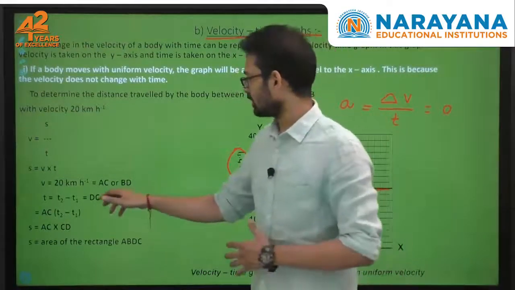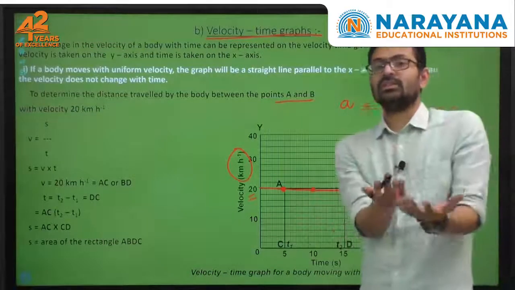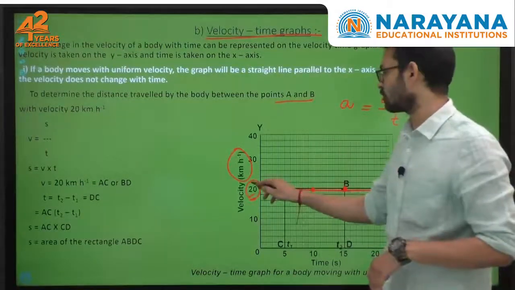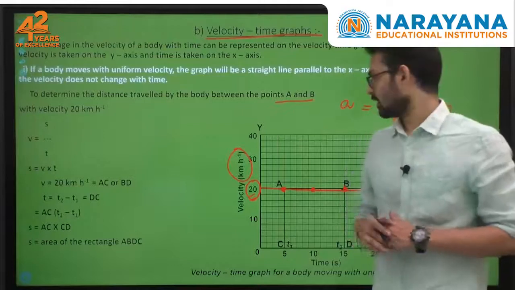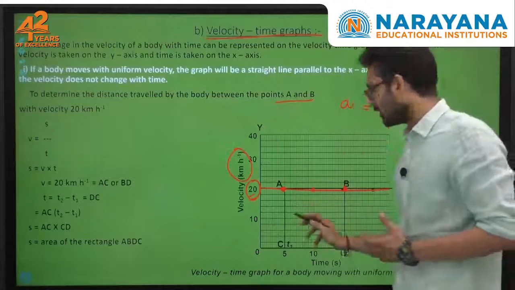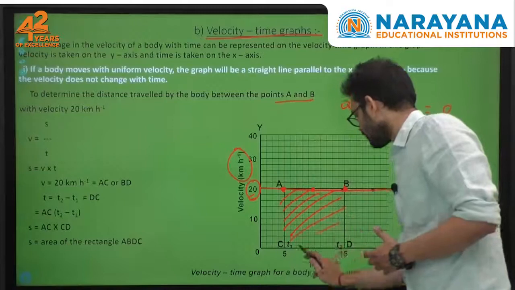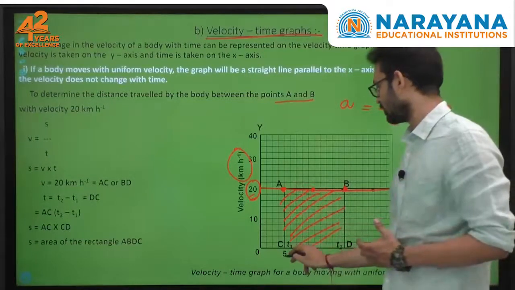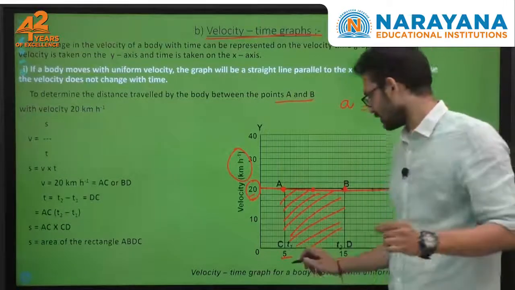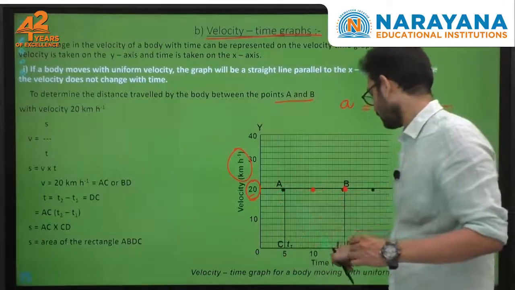Now if you want to find how much distance he traveled while he is traveling with that much speed, for example, 20 km per hour velocity. Now how much distance did he cover? If I ask you that question, you need the area of this particular field. For example, if you are taking from 5 to 15, let us take 5 as t1, you can find that area.